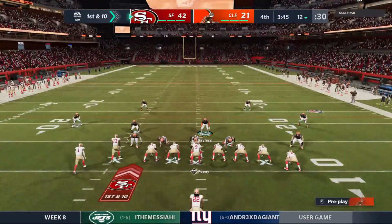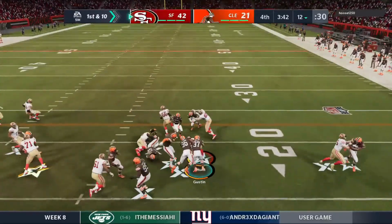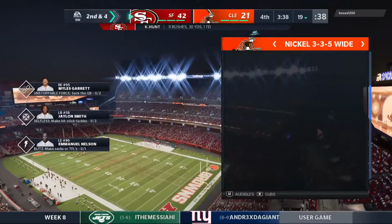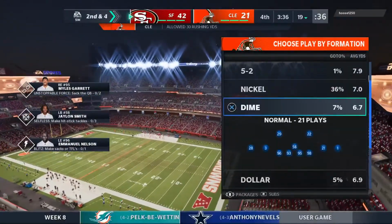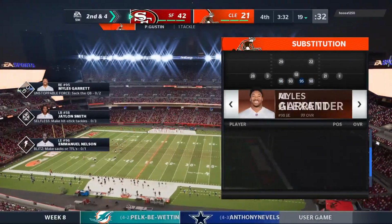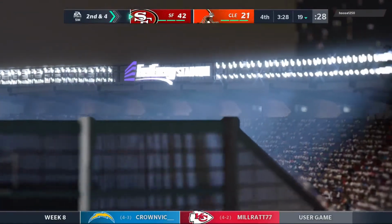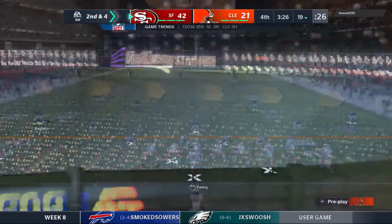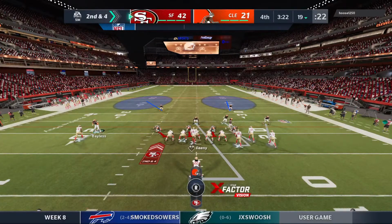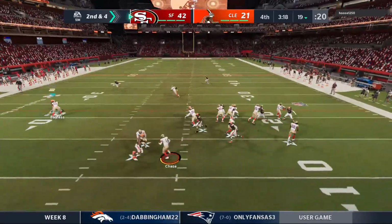And after the interception, they are sitting in an even better spot with the ball and a comfortable 4th quarter lead. And a nice gain there as he'll be taken down just shy of the 20. I've got to think this offensive line has got some smiles on its faces. And I know it sounds crazy, but they practiced for this back in training camp. They knew they'd be in situations where there'd be extra defenders in the box coming after them, trying to keep them from locking down a game. Right now, they want to show the world they're up to the challenge.